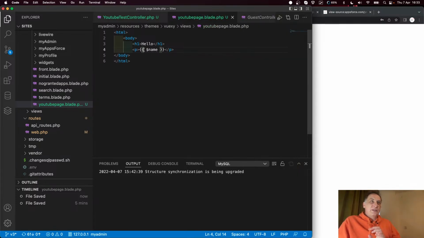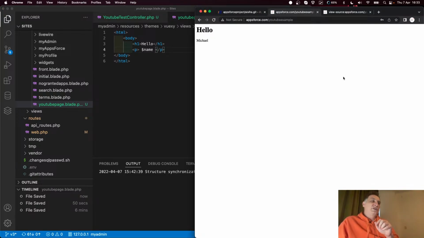So these double curly brackets are the blade directive. It's a shortcut code that tells Laravel to print $name, because if I remove them, HTML is stupid. Guess what this is going to display?